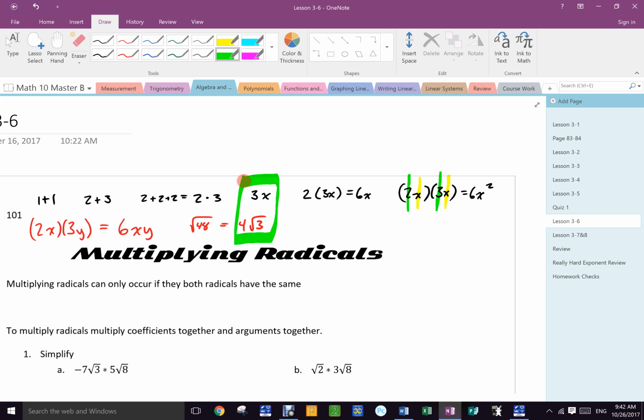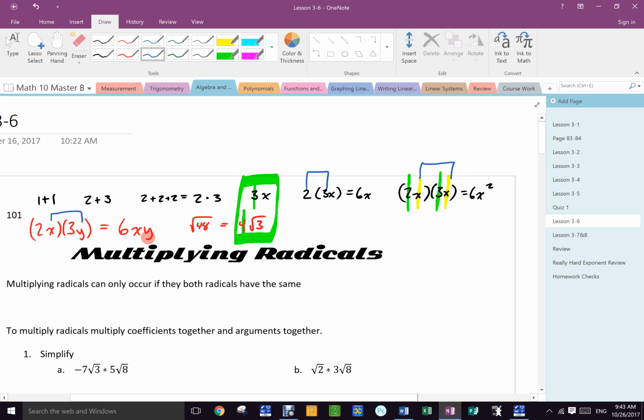There's a coefficient. In this case it's 3, in this case it's 4. And what do coefficients do? They multiply the next thing, yes? So this is 3 times x, this is 4 times root 3, yes? Everybody cool? All right. Now, then we got to here. And we saw that coefficients go with coefficients, right? And then we got to here, and then we saw variables go with variables. And then we got to here, and we saw that sometimes those variables don't even mix, right?